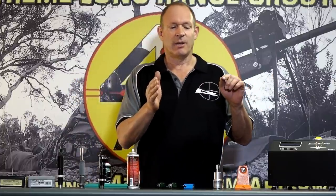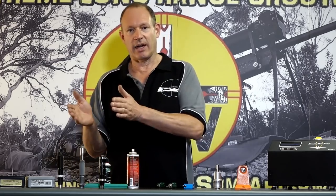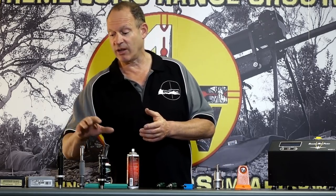The percentage of 0.01 grains is negligible with more powder. And maybe that's why I haven't needed to go that way. But we're going to try one of the other ones and see. And then I suppose beyond that point, it's really back to using the full length sizing die and how smoothly it goes in.